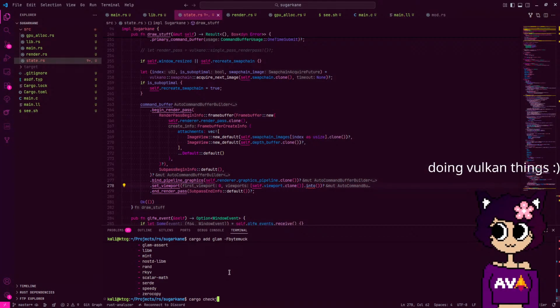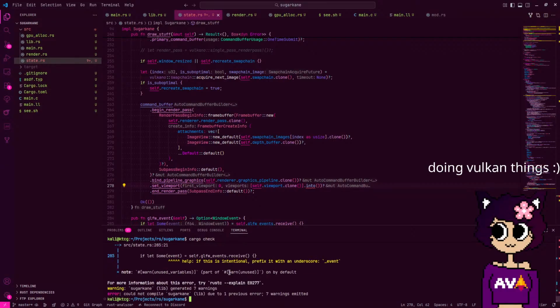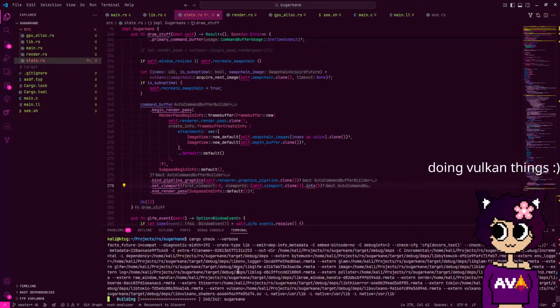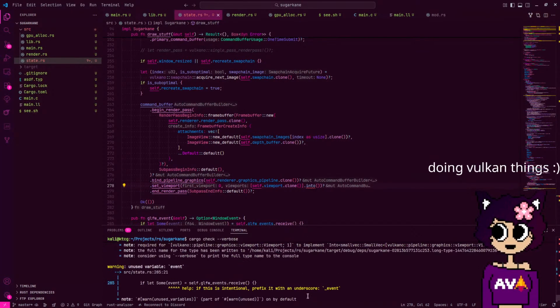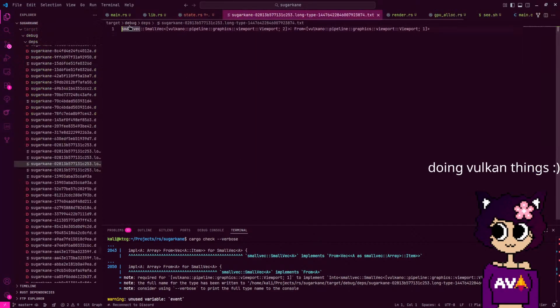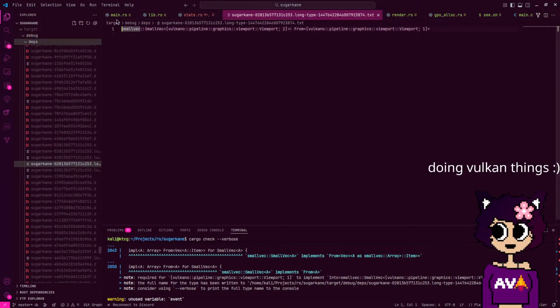Let's cargo check. Oh, okay. Small vec, Vulkano pipeline graphics viewport, viewport 2 from Vulkano pipeline graphics viewport, viewport 1.